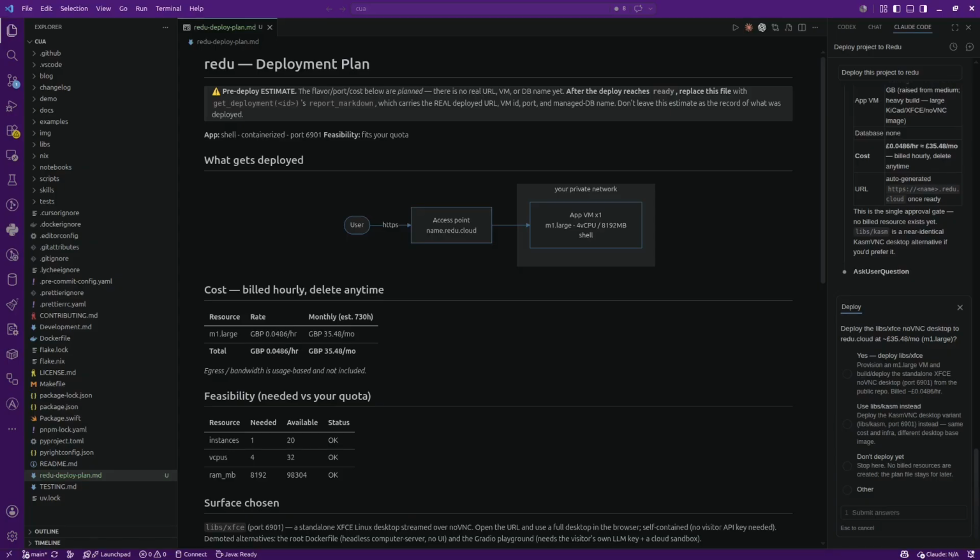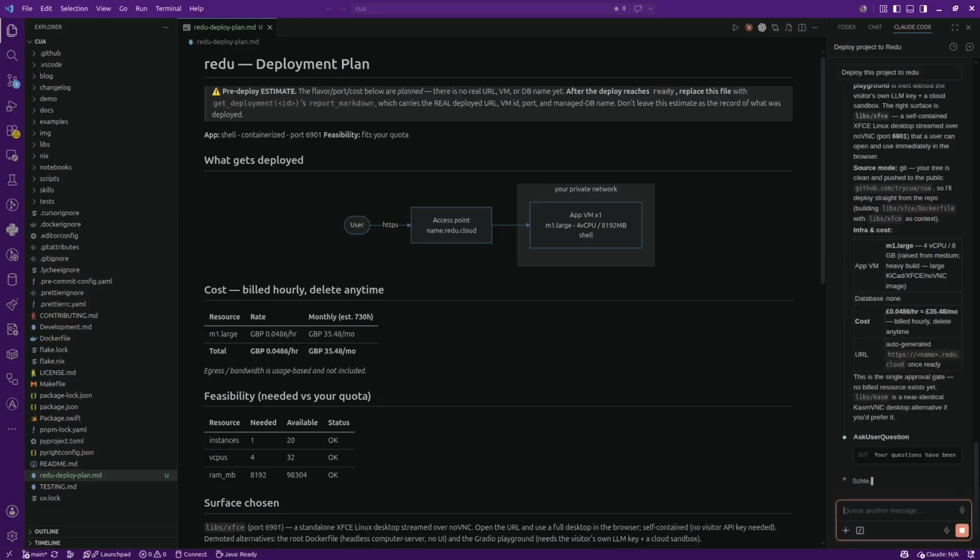So for trycua specifically, I know that it has 12 different surfaces it can deploy. It can deploy noVNC desktop, for example, or it can deploy custom VNC instead, or it can just deploy docs, because there is a way how to do that. It is properly documented in the folder structure. So in the trycua case, I'm going to use the first one, noVNC, just because it's more visual and I can showcase more how it works.